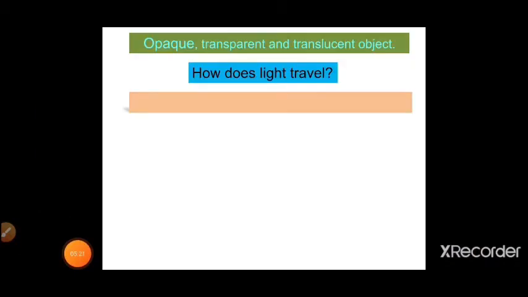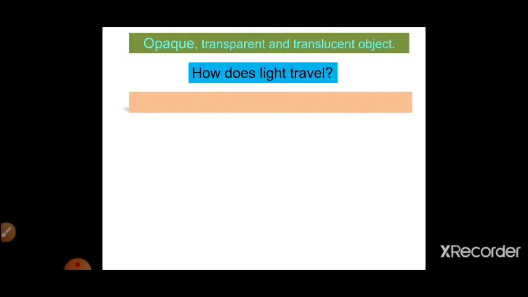Now, how does light travel? We can see the light comes from sunlight. Every day from morning to evening we are getting sunlight, and also when we switch on the light inside home, the light will spread through the whole room. But how does light pass?